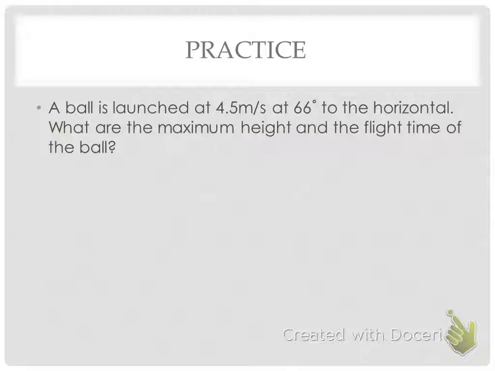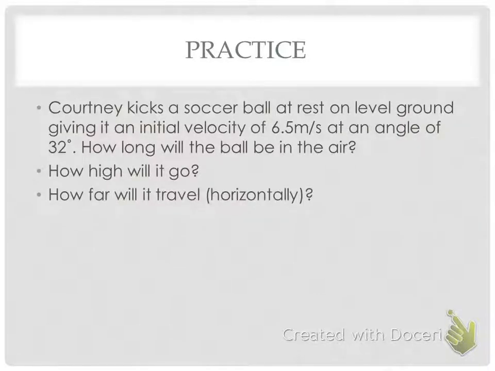Alright, I want you to try this one on your own. This is extremely similar, if not exactly the same as the problem we just did. But you're going to try and do it on your own. Okay, this one we're solving for the same two things that we did originally. But we're going to go one more step and say how far will it travel horizontally as well. So now we're going to solve for three different things. The first step, however, is always the same. So get written down what you need to, and we'll start breaking down that vector.